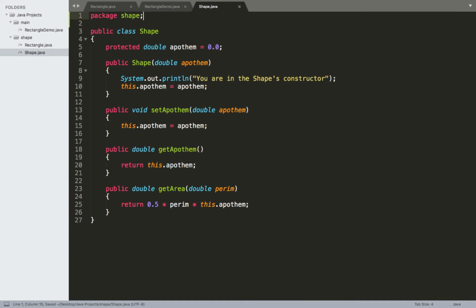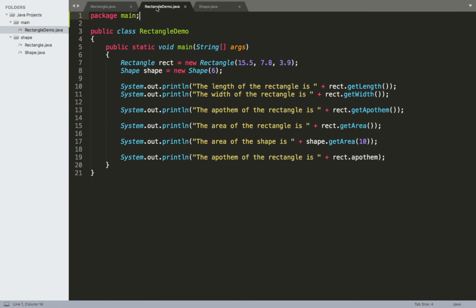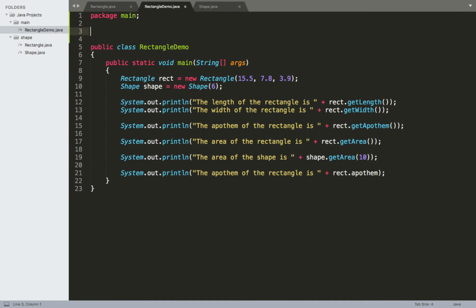Then I also need to include something else in my rectangle demo. Because my code is now located in a totally separate package, I can no longer directly access it without specifying import statements. It's a lot like when we're dealing with all of the classes that come from the Java API.